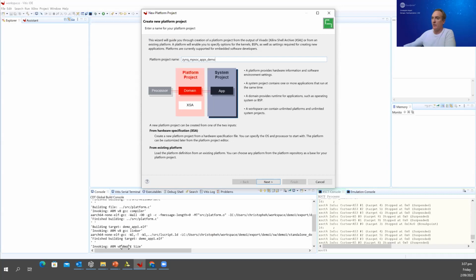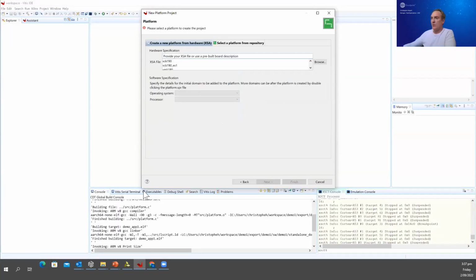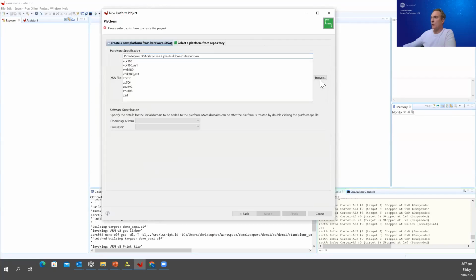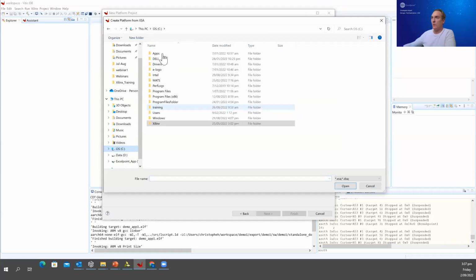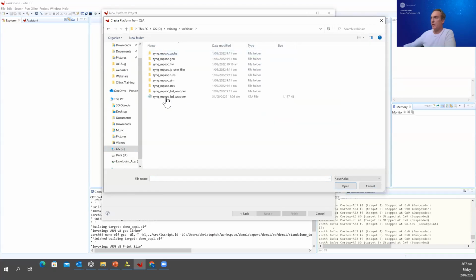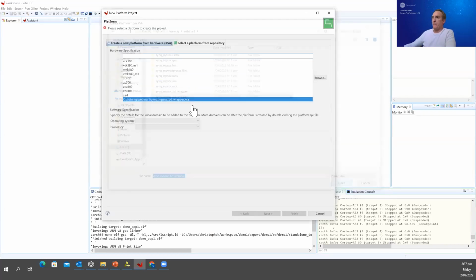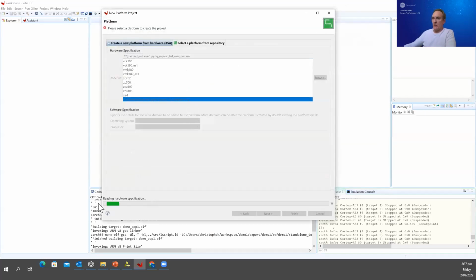But as we built our own hardware last week, during the last session, we will import that. So I will browse to the exported file, it should be here. This is now reading the hardware specification.